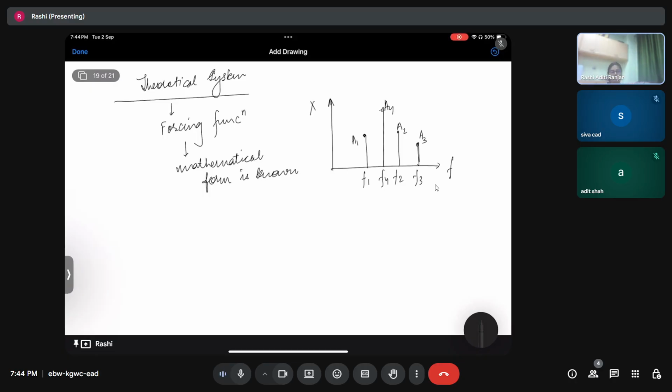So now what can I do? Earlier, I didn't know how I should model my vibration that I want to damp out. But now I know the frequency, I know the amplitude. So I'm simply going to use my understanding of FFT, write it into a series of sine and cosine from the experimental value, and use it in the theoretical system.